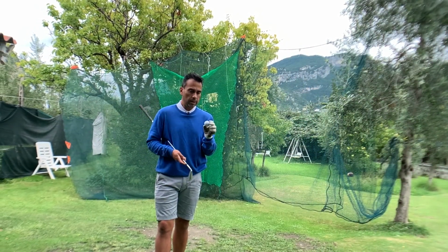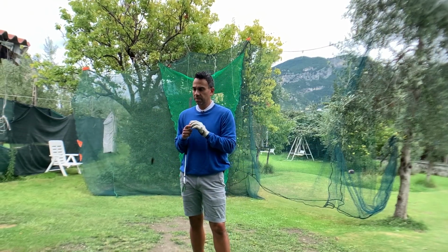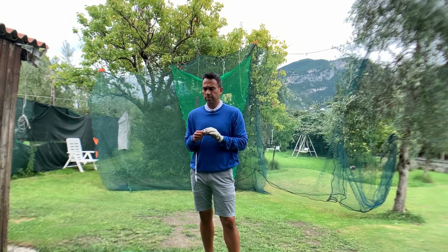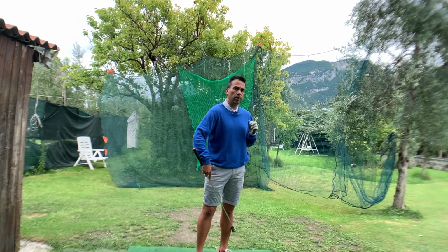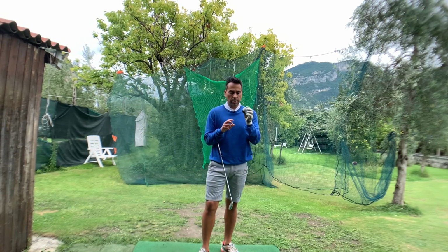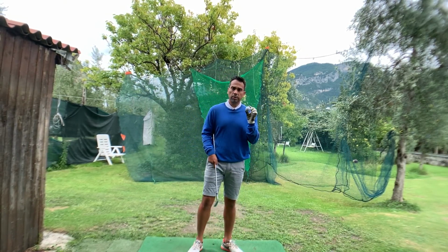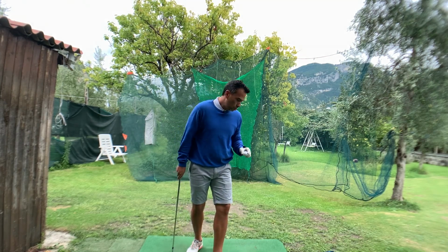This is a little strange because last time I remember, before I had my good round, I realized I played this Bridgestone ball. This is the last time I was hitting fairways, greens, everything. And before that, I had another episode when I played really well, and that was the day that I bought a 3-pack of Bridgestone. I don't know if it's coincidence, but it's really strange. What I want to say is that this ball right here, even if it's used, goes far. So let me just show you.